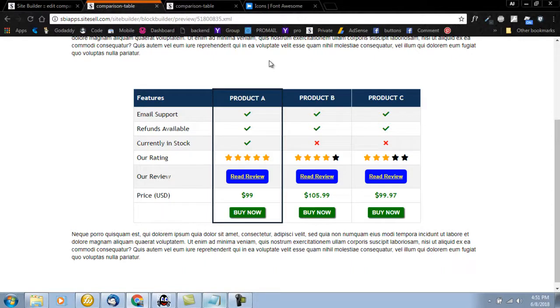If you want to compare or review different products on your website, then this comparison table that I've created might be just what you're looking for. I'll give you the code so that you can put this on your own website, and I'll also review the styling so you can get it looking just the way you want to. It should be a lot of fun, so just stay tuned.